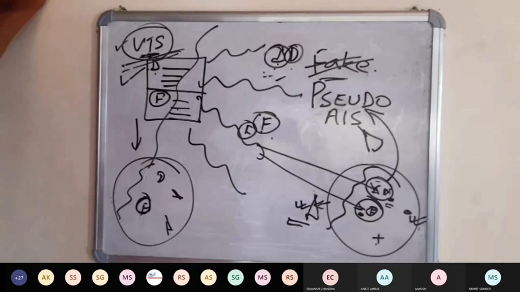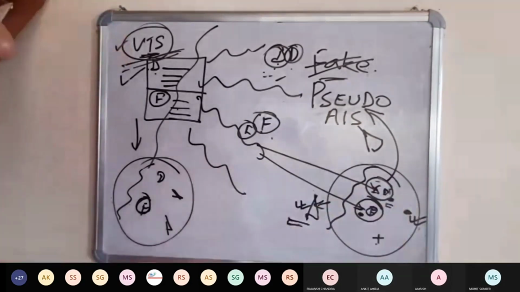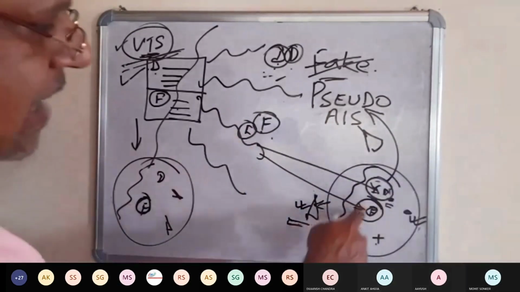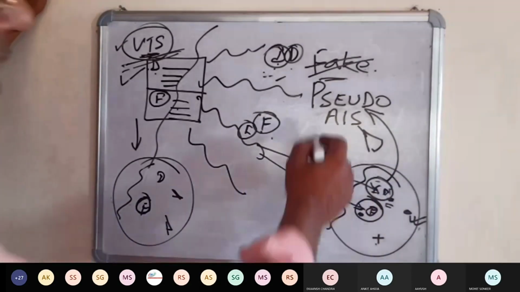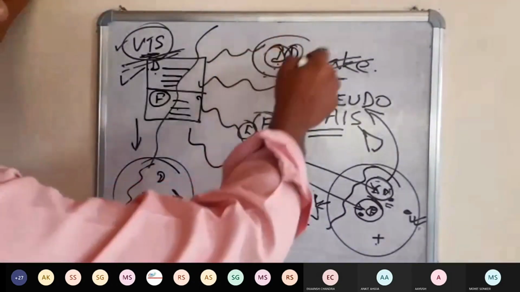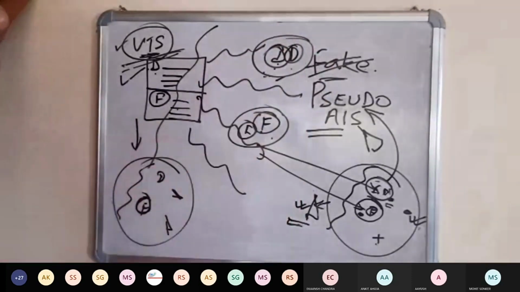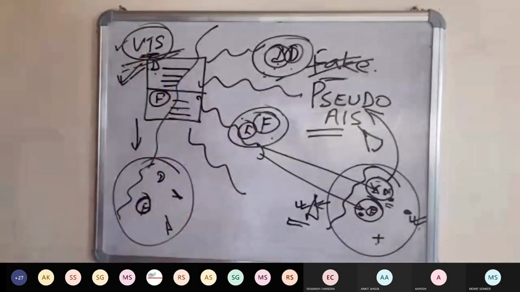What should be your reaction? What should be your response? Extra caution. Because what it is showing here may not exactly be that way. हो सकता है थोड़ा इधर थोड़ा उधर. There can be some error in the data here. And that is the whole idea behind identifying with a symbol that it is pseudo AIS. So, for objects not transmitting AIS data, the AIS data transmitted by the VTS is called pseudo AIS.